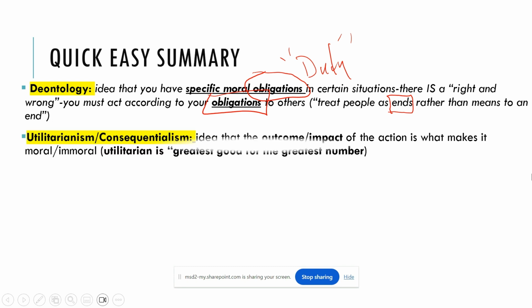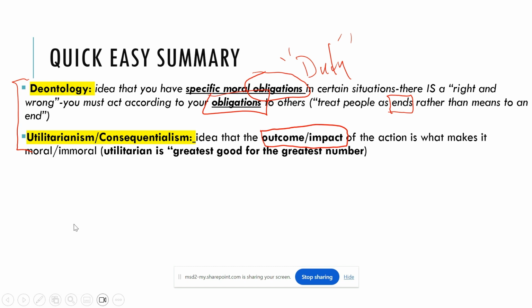The second one was utilitarianism or consequentialism. Technically, again, those are a little bit different, but you can use them interchangeably. Here, we want to look at the most important thing, which is the outcome or the impact that it has. So whatever action was taken, the action itself is not necessarily right or wrong. It's about the impact that that action has. So that's what creates the morality or immorality there. And a utilitarian, a specific type of consequentialism, would say we want the greatest good for the greatest number. That's what utility is, usefulness, basically. That's what they would focus on. Not always, but sometimes you'll find that these two might be kind of in conflict with one another, given the situation.